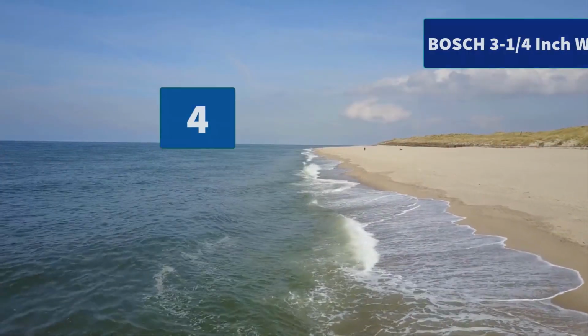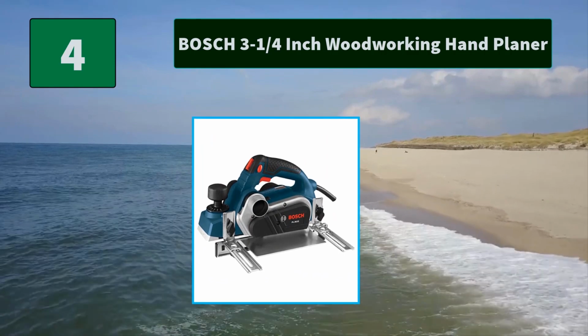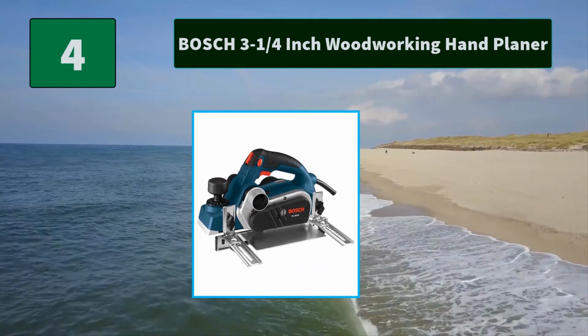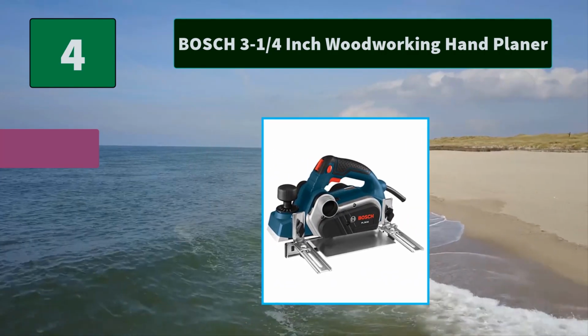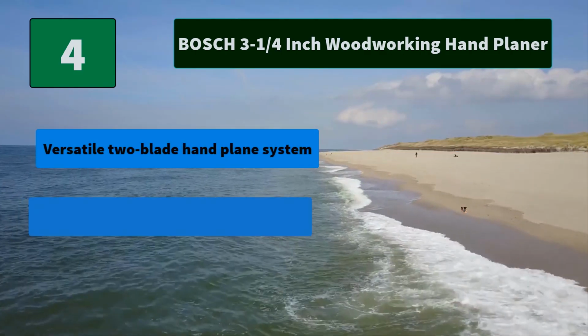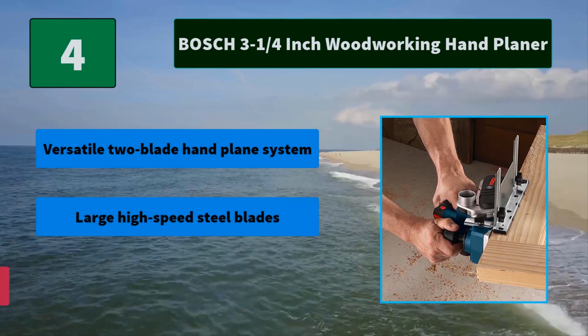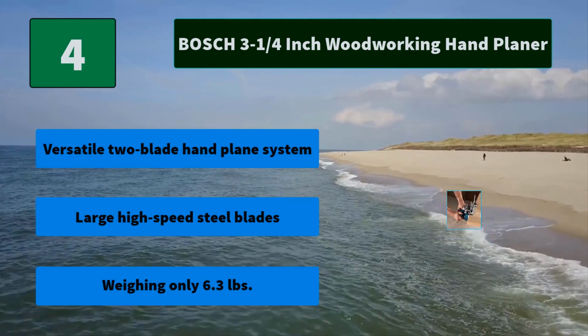Number 4. Bosch 3 1/4 inch woodworking hand planer. Dual mount fence provides non-flexing guidance, prevents marring of the door or workpiece face. Spring-loaded, built-in stand elevates the tool to protect the blade. Main features: versatile two-blade hand plane system, large high-speed steel blades, weighing only 6.3 pounds.